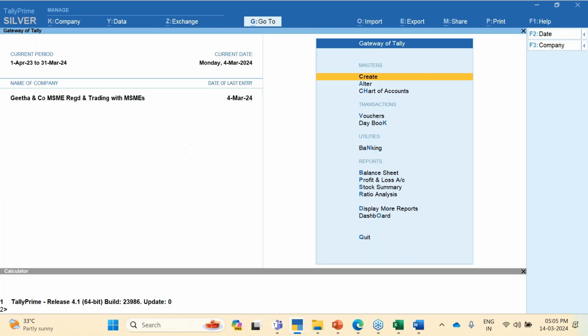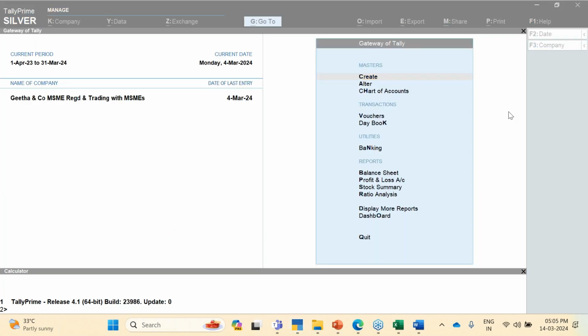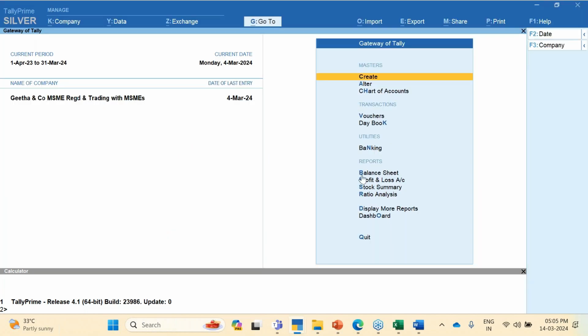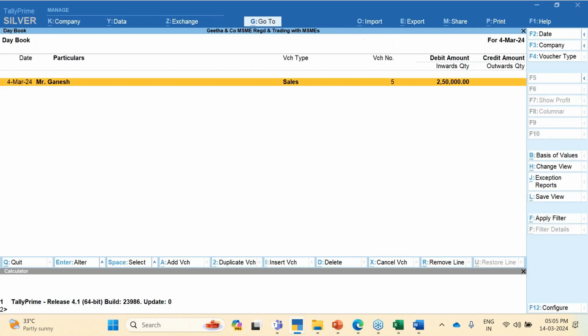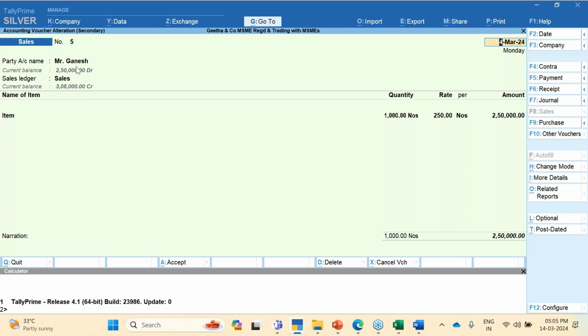Let me try printing this sale to Mr. Ganesh. Ganesh has to know Geeta and Company's MSME number, so I need not mention Mr. Ganesh's MSME number on the invoices, right, sir? Correct? You're looking for that, right, Gopal Gandhi?